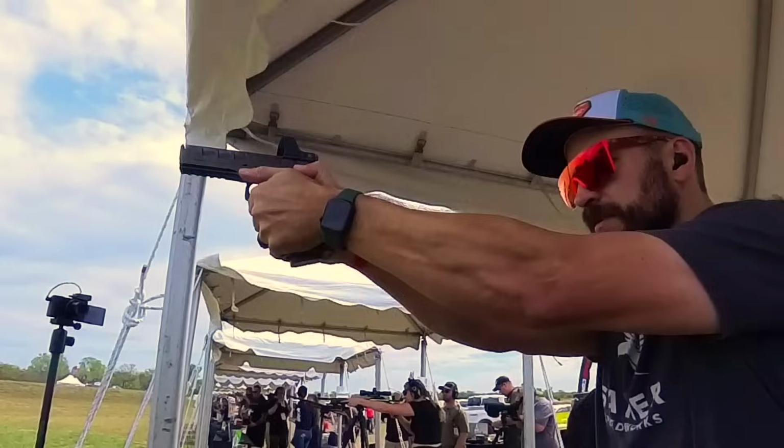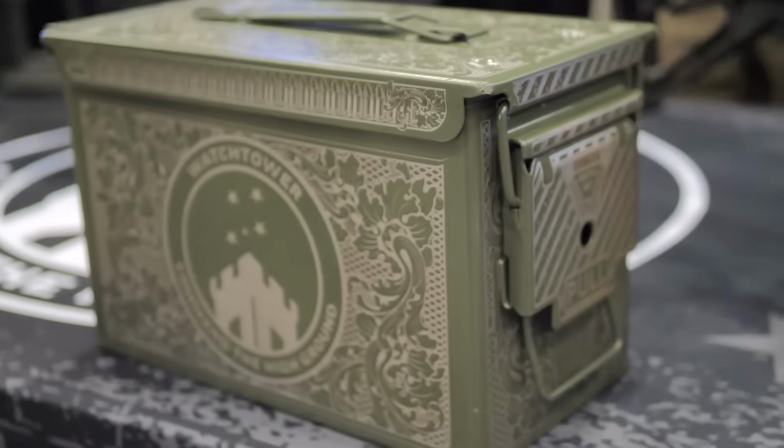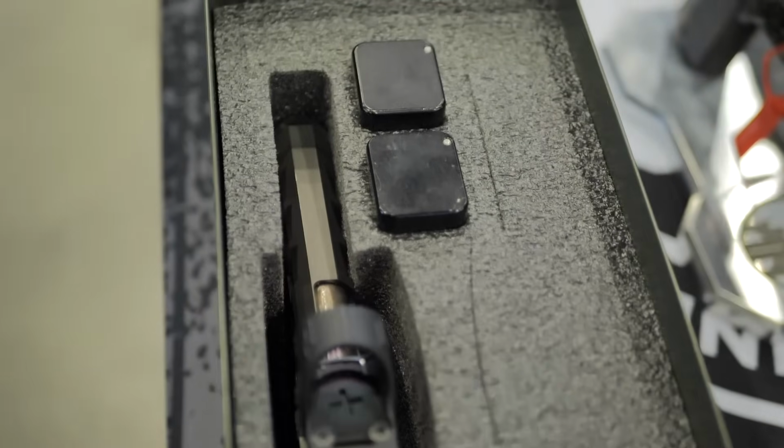But the Apache is cool in a couple different ways. The limited edition one is going to ship in a custom ammo can that has been laser engraved. It's going to ship with a 126mm mag and a 140mm magazine, or for normies, what that means is a 17-round magazine and a 22-round magazine. You have to grow a pretty good neck beard before you start thinking about magazine tube lengths in millimeters.